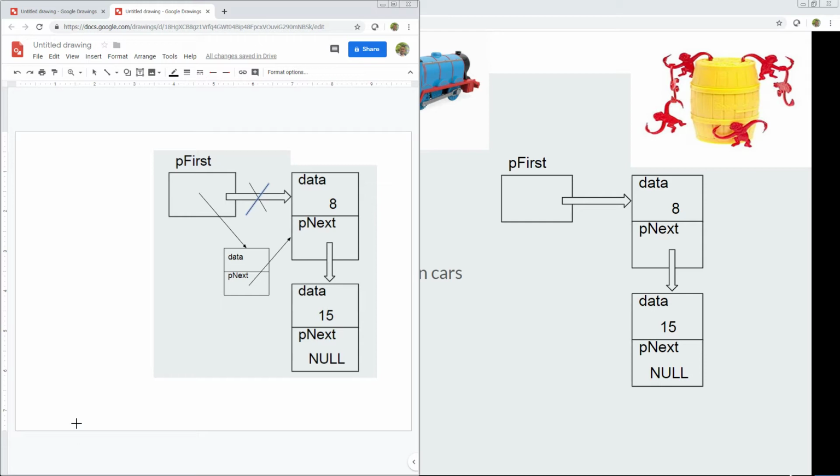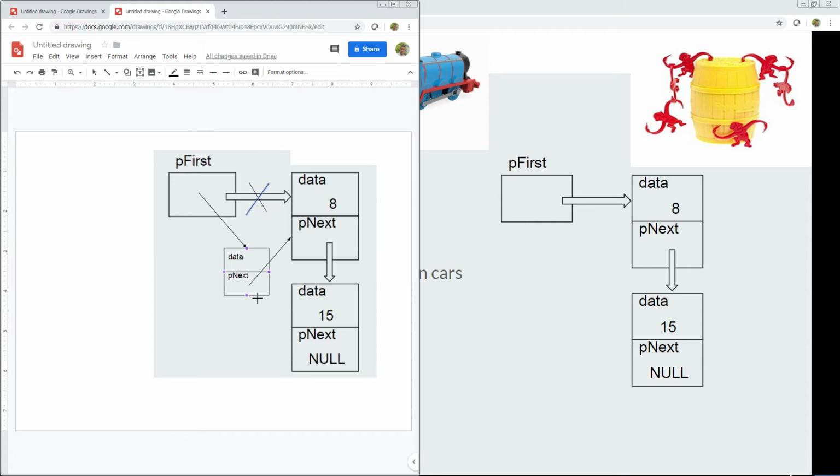Because to do an insertion is just a handful of steps, and as we'll see later, to do a removal, again, it's just a handful of steps. You need to access the pointer to the left of it and the pointer to the object to the right of it, and then remove and release this memory, and then hook these back up. It sounds kind of complex, and it's a little bit challenging to understand. These diagrams help a lot, but I think you can see that those handful of steps are going to be less than potentially having to copy thousands of data items from an old list to a new list when the list needs to be resized.